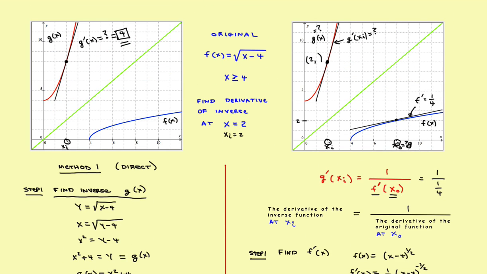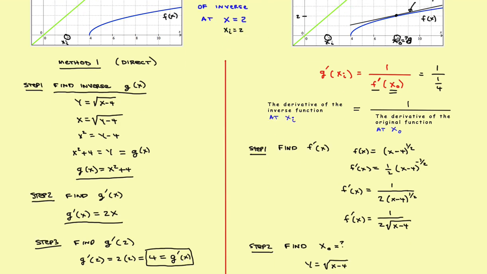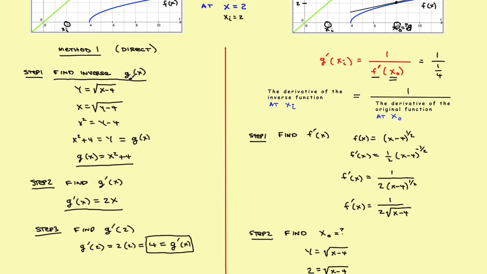So we'll go back up here again. If the slope of the original function was 1/4, the slope of its derivative is the reciprocal of that, which is going to be 4, and this answer right here is exactly the same answer that you got right here. Again, which method is easier? Well, in my case, I think if you just look at them, the first method is in this case a lot easier. 3 steps, you get right to the answer, and you found the inverse of the original function, found its derivative, evaluated the derivative at x equals 2, and you were done.